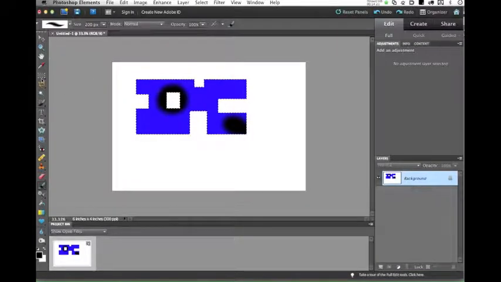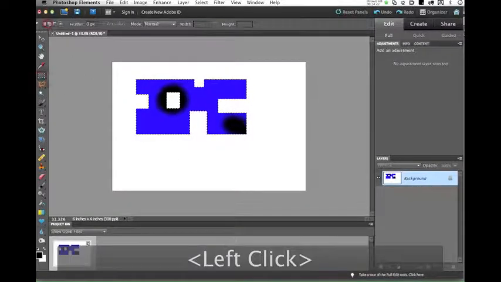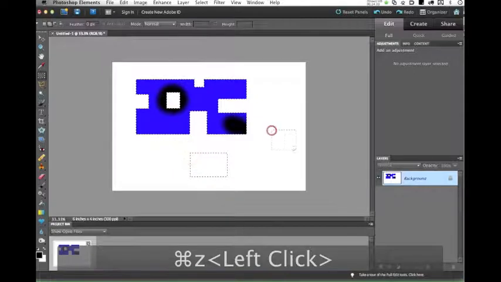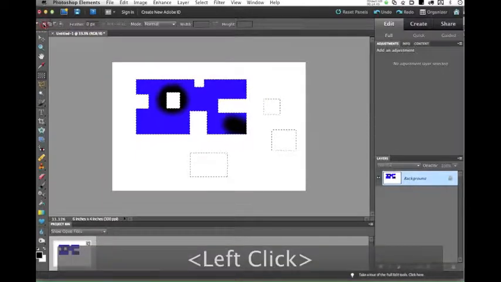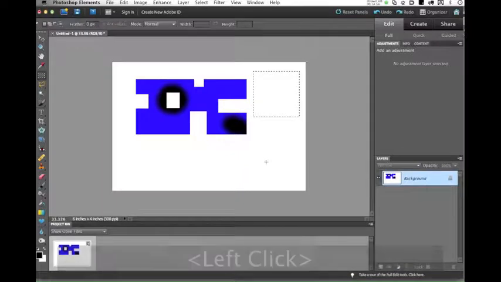I can further complicate matters by going Add to Selection. You have to make sure you go Add to Selection. So I'm going to draw some boxes over here. And you can see that I've still got my original active selection. I've still got marching ants around that painted area. But now I have 3 new areas. Let me just point out, this is a common mistake. If I go back and click on New Selection and then drag, I've deselected everything. And now I have a brand new selection. So you have to be careful.